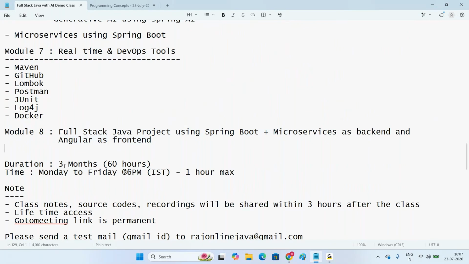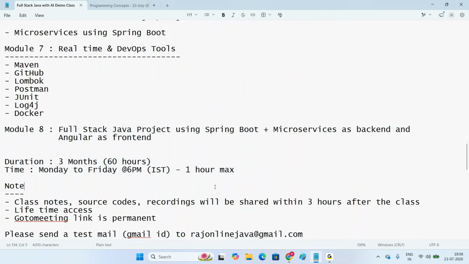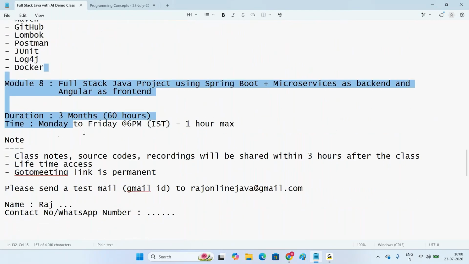This complete course duration goes for 3 months, approximately 60 hours. The classes will be from Monday to Friday at 6 p.m. IST, and each class will go for a maximum of 1 hour. Whatever class notes I am typing, even the source codes we write in future, and the recordings of the class will be shared within 3 hours.